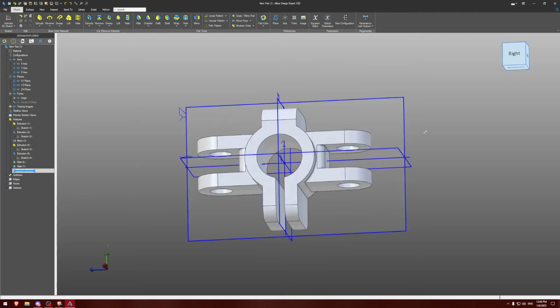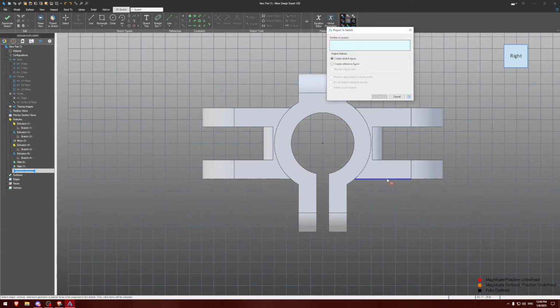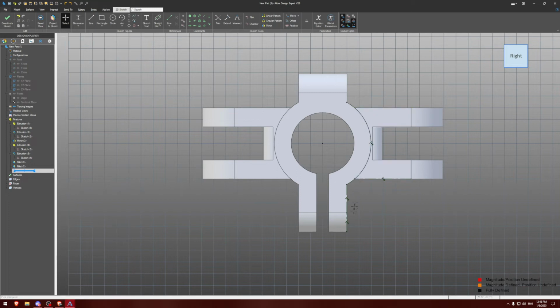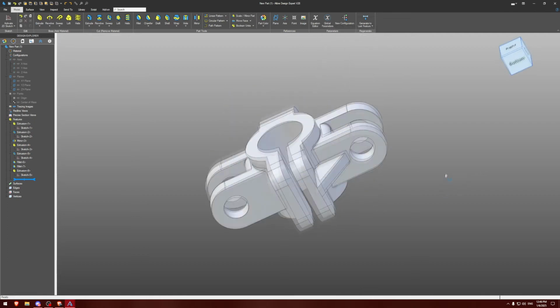Alright, let's go ahead and do a line on this plane. We're just going to hide our planes and use all of this stuff here. Reference figure. We're going to do a line like that. And then this line, we're going to make 30. And connect these up. And then finally, make sure we get this arc connected there. And then mid-plane it. By 12 is correct.